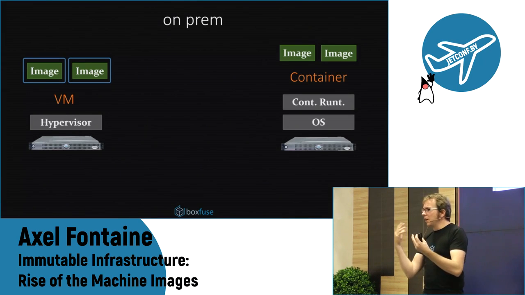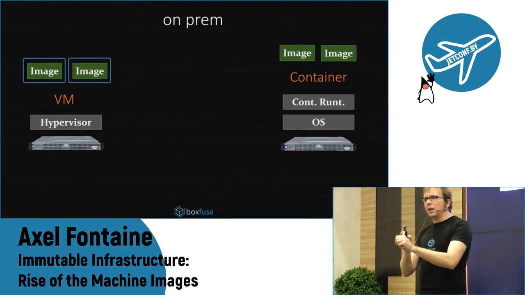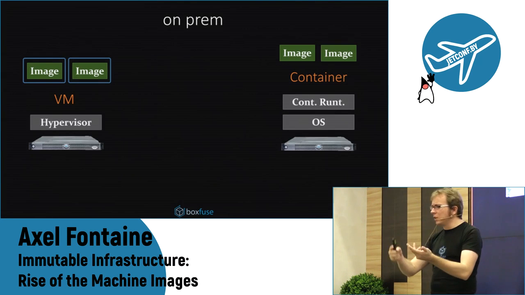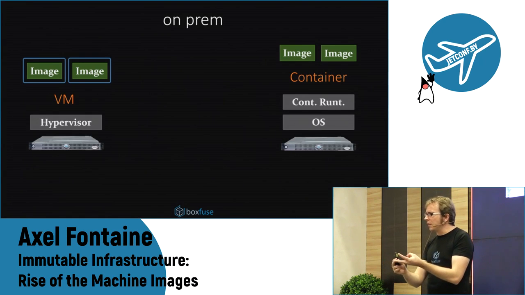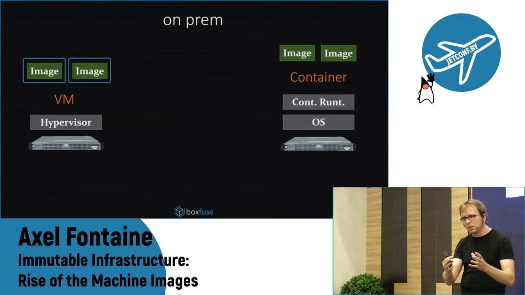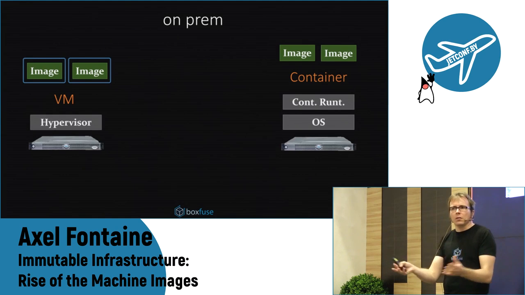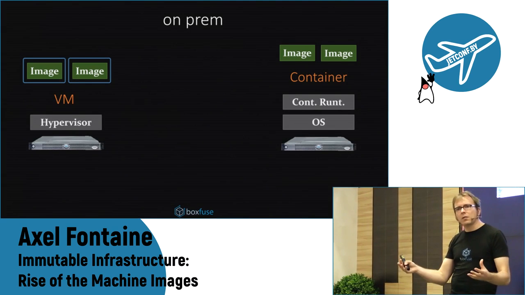So the big question in terms of which one to choose is really what kind of workload do we have? Is it heterogeneous? Do you need different operating systems? Do you have stuff on Windows? Do you need things like live migration, which is still better solved at the VM level? Do you have existing investments in certain licenses, where VMs may be the better choice? If, on the other hand, you can say, actually everything can run on the same version of the Linux kernel and we're fine with that, then I think containers are a great choice also.